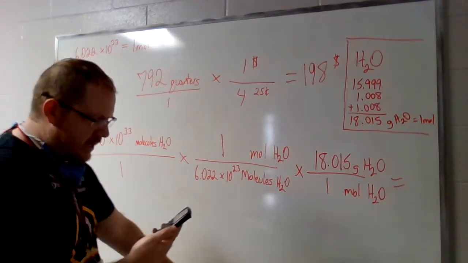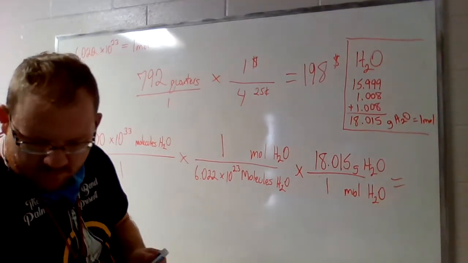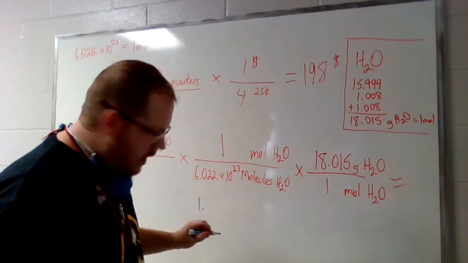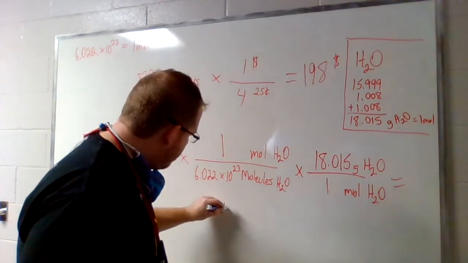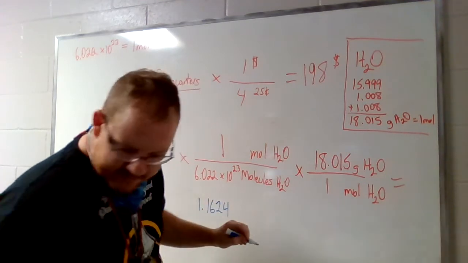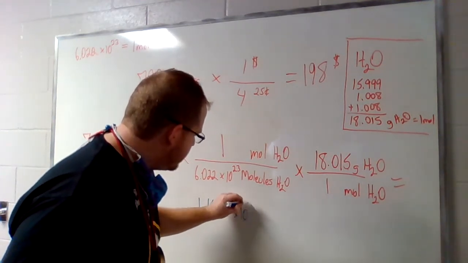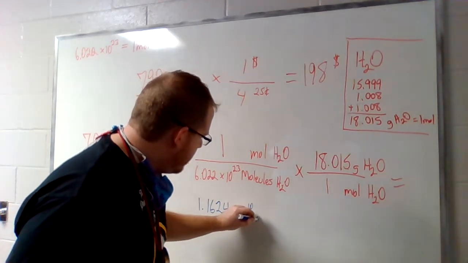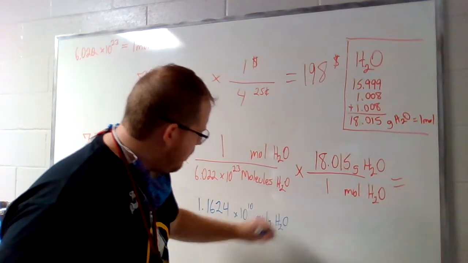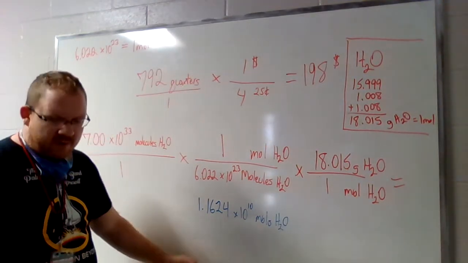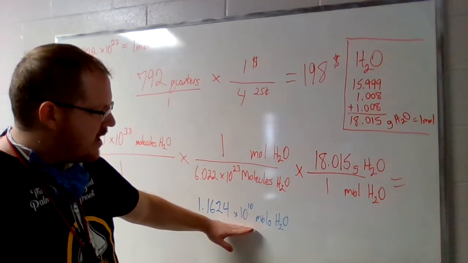And at this point, the answer I have is 1.1624 times 10 to the 10th power moles of water, which is actually quite a bit. This is not your answer, and most of the time you won't even stop here, but I just wanted to have a little reset. This is how many moles of water I have.